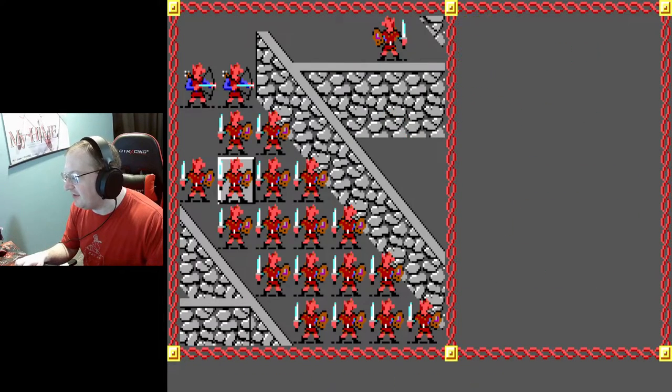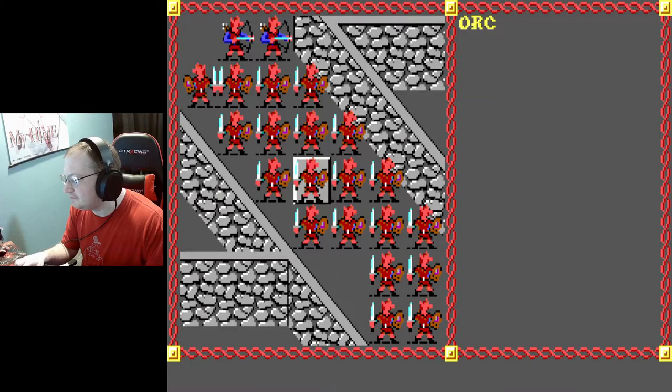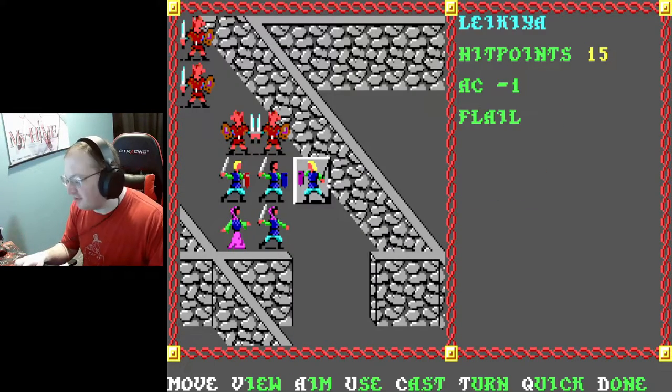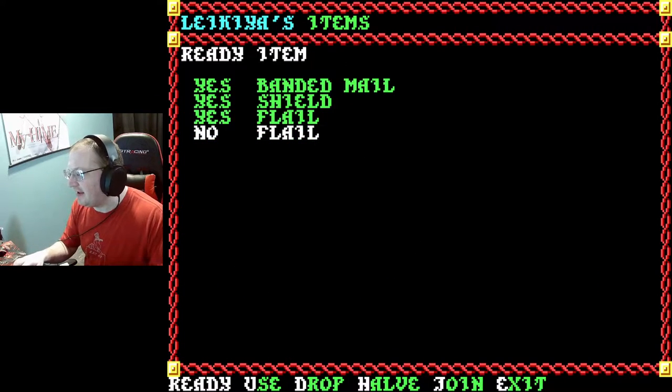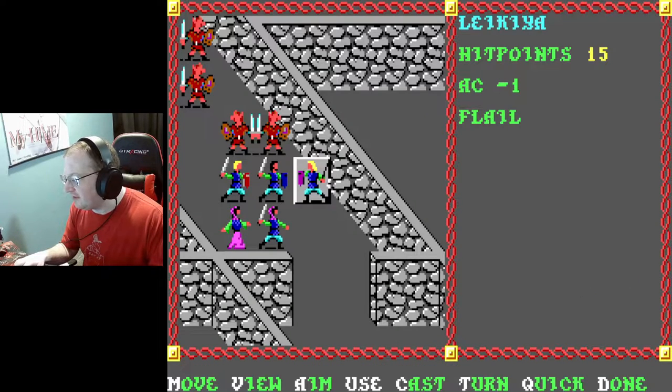Oh, that's right, he's still alive. Well, he missed me. Oh, I need to use her new flail, too. Forgot about that. Yep, they go 18, 1d6 plus 4.